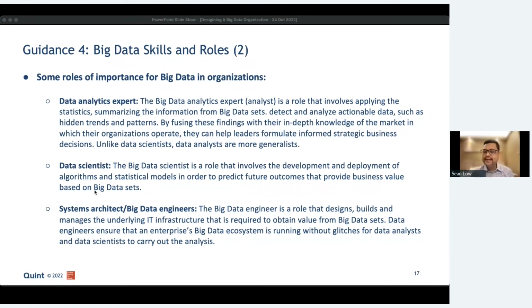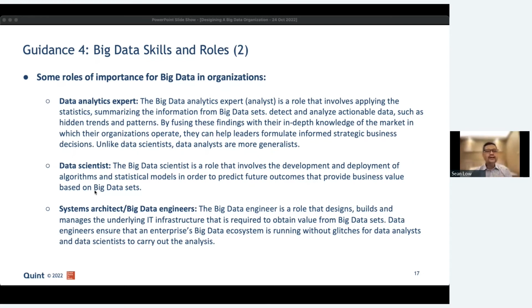Second role, we always need our data scientists, and data scientists are the people who will build these algorithms and statistical models. The analytics experts will look at the data and decide what data is important based on the problems they want to solve, the use cases, and then the scientists will build the statistical models where the analytics experts can apply the models to this data to actually generate the patterns and the information.